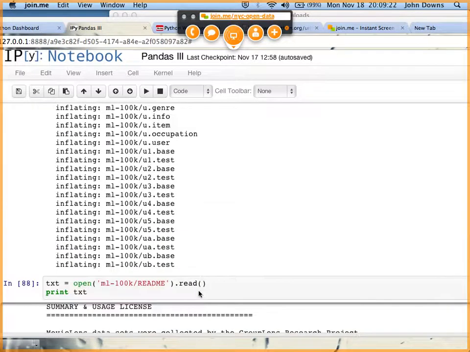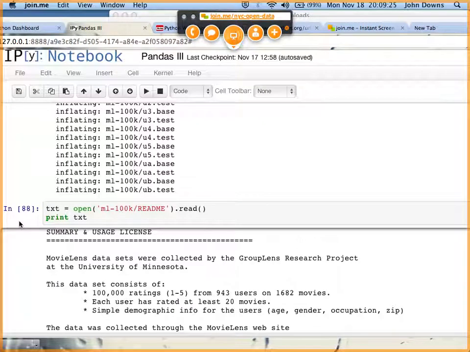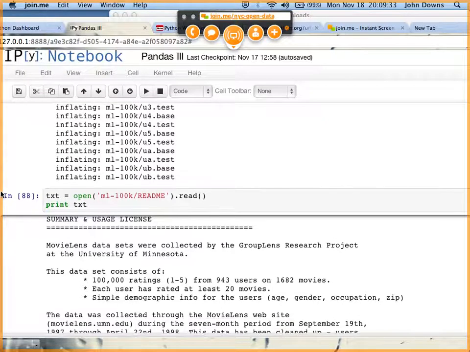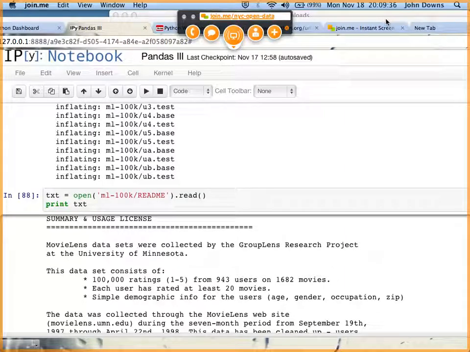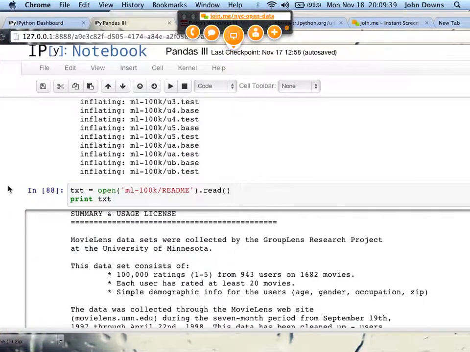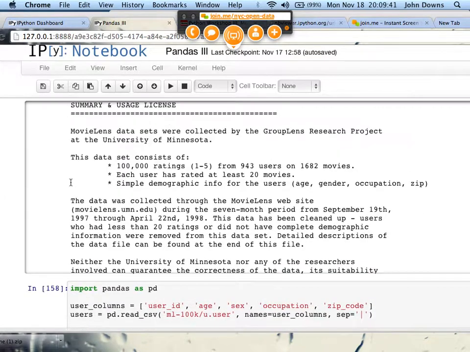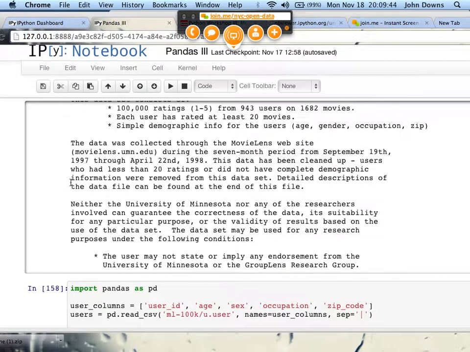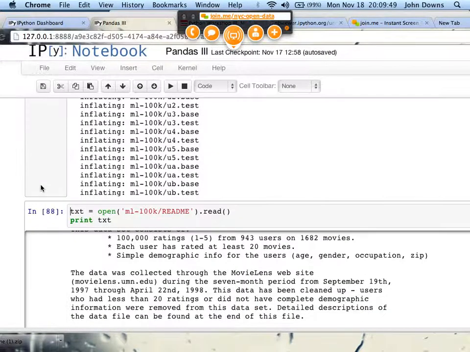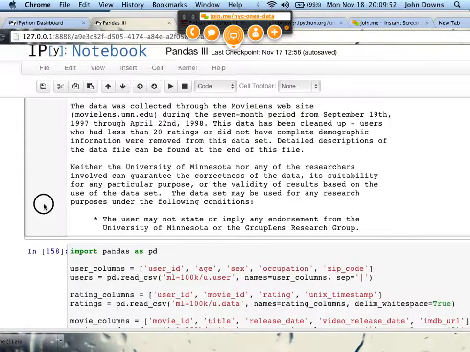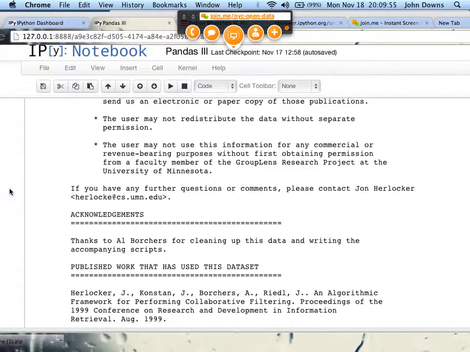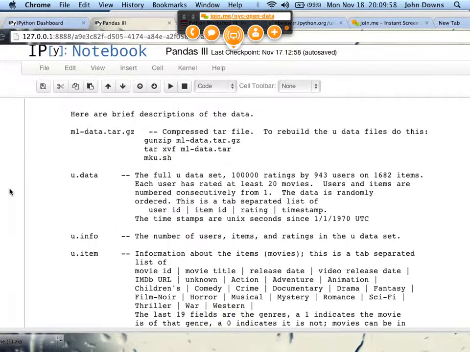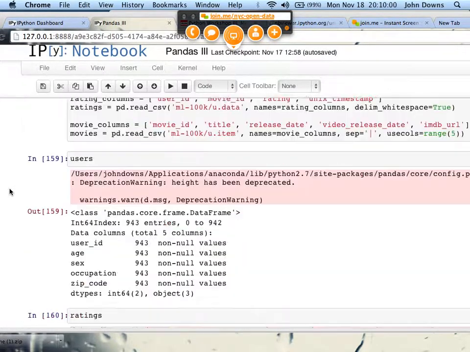So when I get the data, I want to take a look at the README. This is just a basic open a file, read a file, print a file. When you print to the notebook, if you guys can see this, it'll give you a window that you can look in and scroll through, so it doesn't take up your whole screen. But if you click on the side here, you'll actually get the whole thing as you can scroll down as its own window.